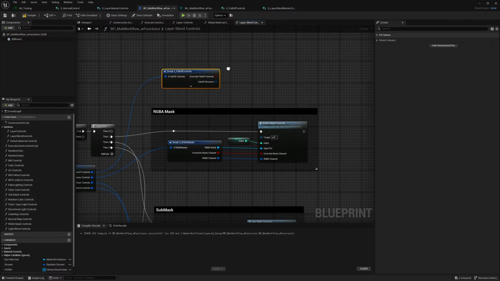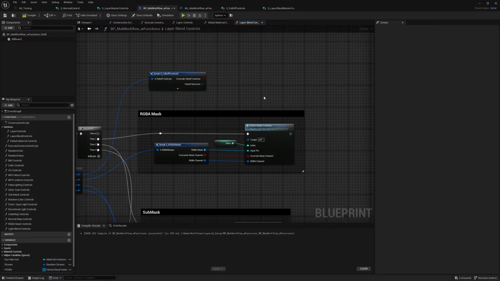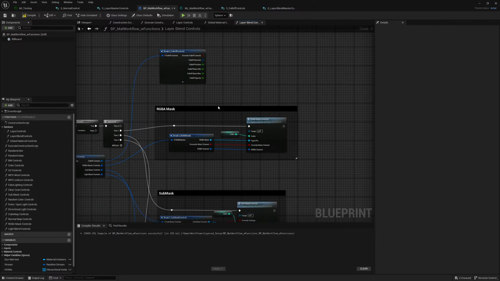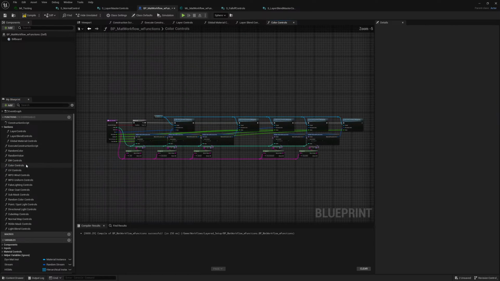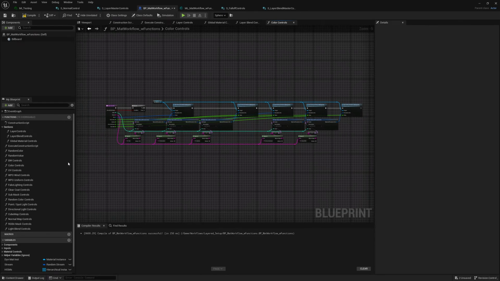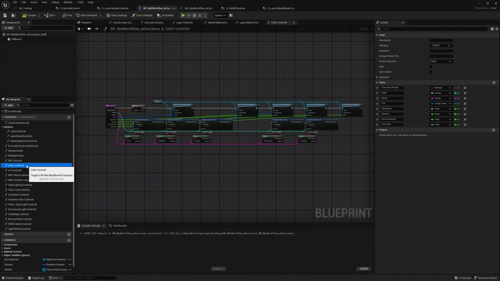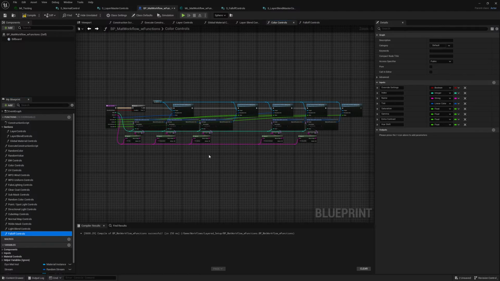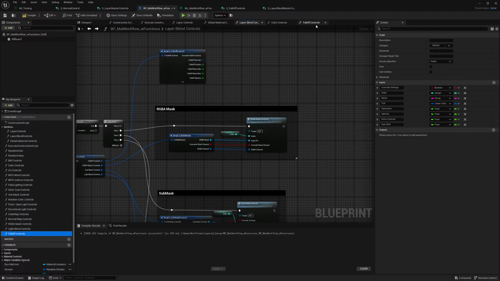Break. Okay, so these are going to work sort of like my base color and all that kind of stuff. So I'm just going to duplicate the color controls and call this fall off controls, and then we're going to change these.